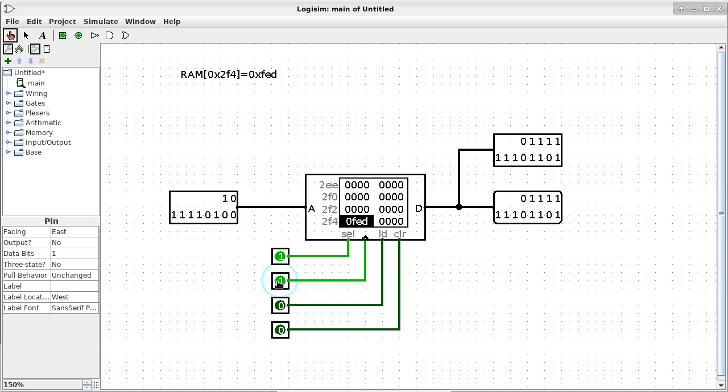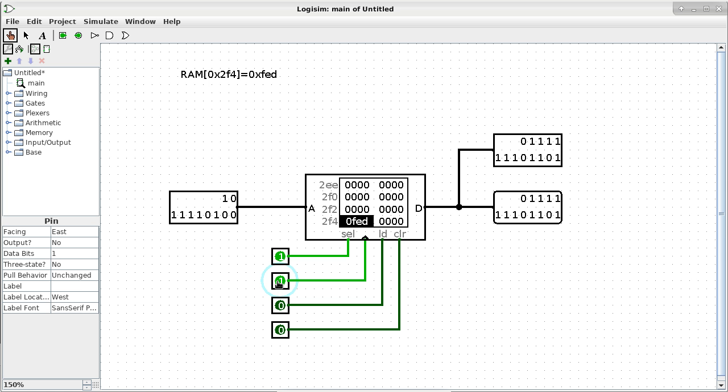So are we good so far with how the RAM components operate? Yes? Where did the FED come from? Say that one more time. The FED? The FED is what I want, okay? Because that states what I want to do, and FED translates to that. That process we have talked about already, how to translate between binary and hexadecimal. And some calculators can do that too. So, any other questions?